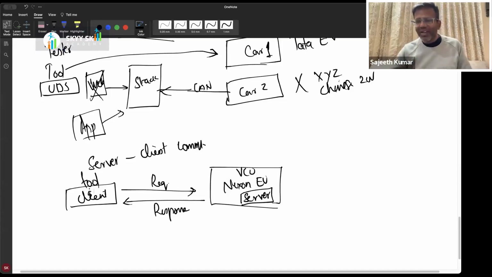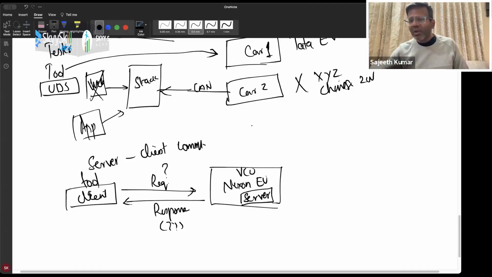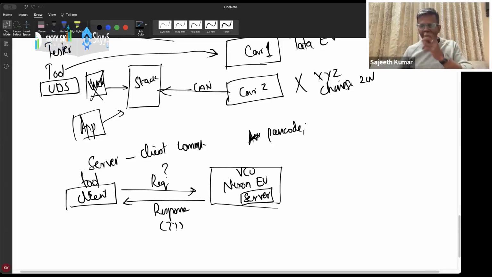Now comes the problem, right? What request do you send and how do you understand what response comes back, right? So this is why I said you cannot have a universal standard, because now Tata might say, when you send a request to me, you will first have to say a passcode. There is a secret passcode which I will use. So only if you tell me the passcode, I will acknowledge you, and then we can start having communications. Kind of like a secret agent, right? So there is a secret question, there is a handshake signal, and then they start exchanging messages.